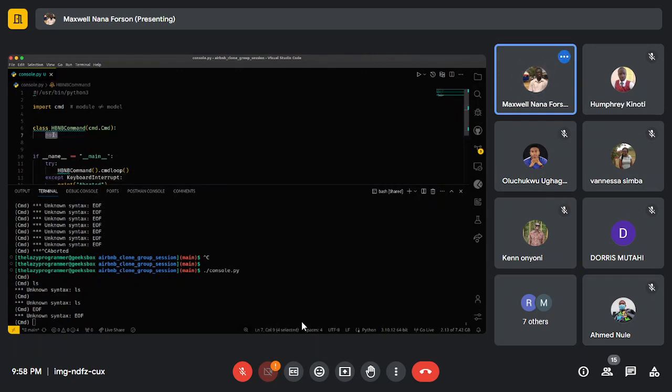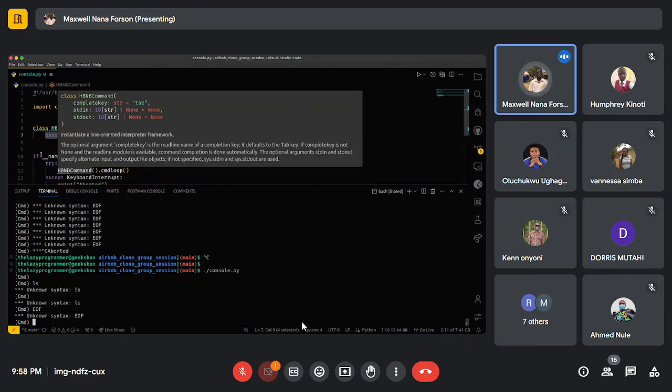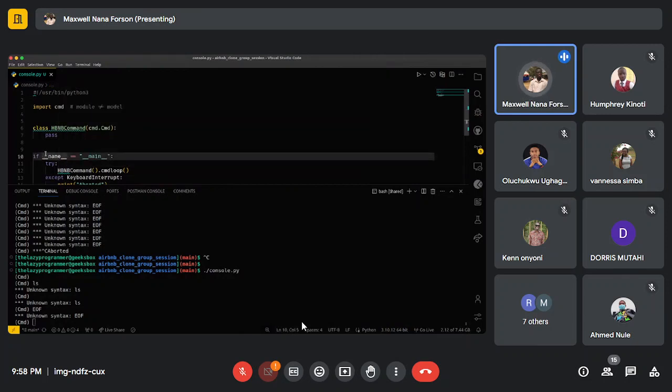So again, there's going to be a command. So what do you think should be the name for the command? How should we call this command here? We are going to create a method that will create the command. So based on the documentation that we just read, how is the method supposed to be named? Quit.